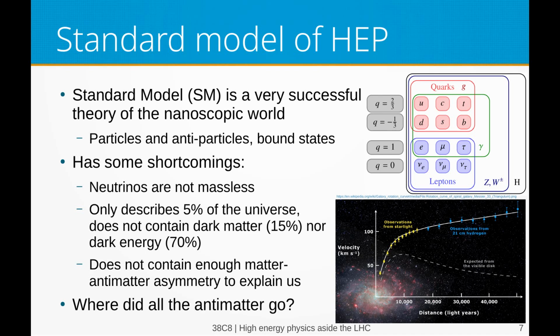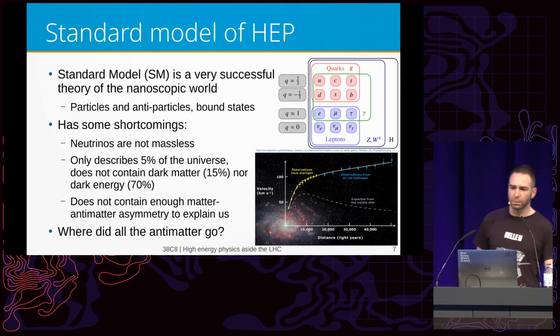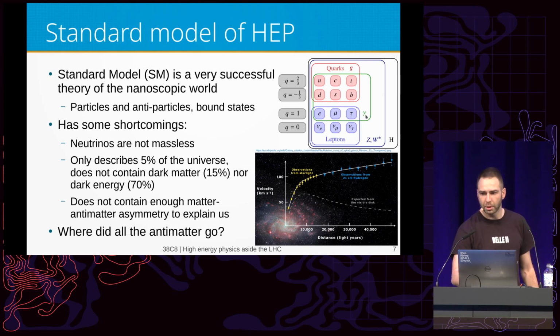We have 6 so-called quarks in 2 groups, or two charges. Three of them are charged with 2/3 of an elementary charge, and the others have a negative 1/3 charge. Then we have the so-called leptons. These are the electron and its heavier brothers, the muon and the tau lepton. And then we have something called neutrinos, and in the standard model they are massless. Then we have the force carriers, which are the photon here.